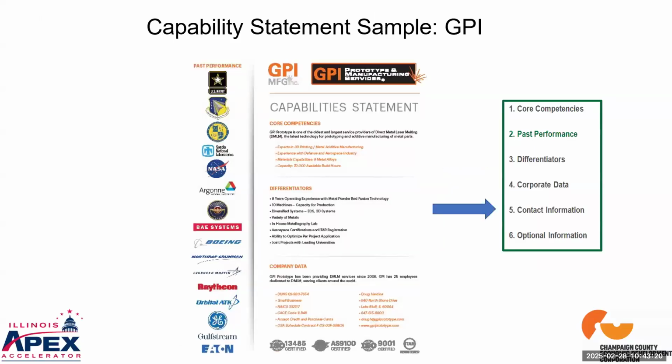Okay, so moving on, we're going to look at GPI here. Now, take a look at that here again. So, a business that has used the agency logos. Don't necessarily know they have permission to use all those logos, but again, that's a pretty quick read to see that they've worked with the Army, with NASA, with Boeing, etc. My big concern, and I'll give you just a minute to look this over, is that there is something missing.